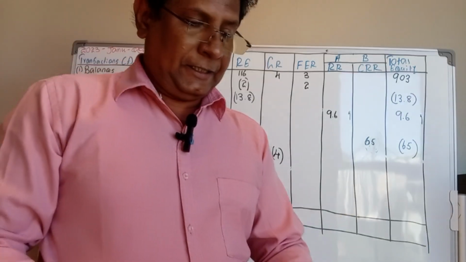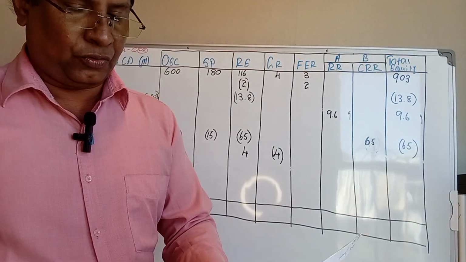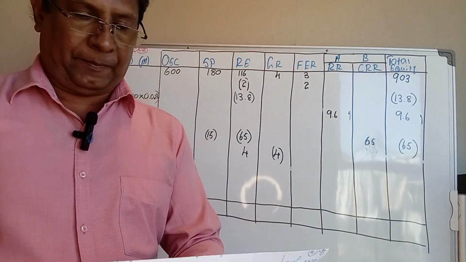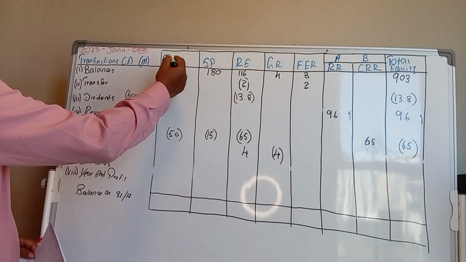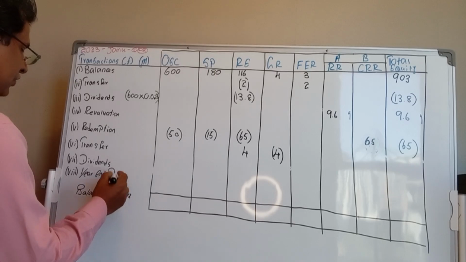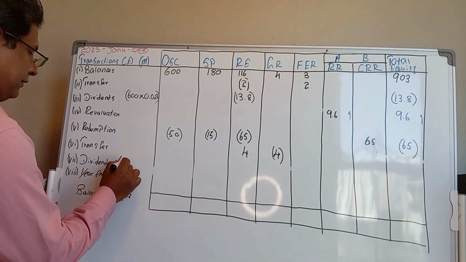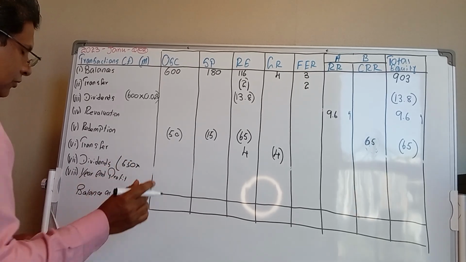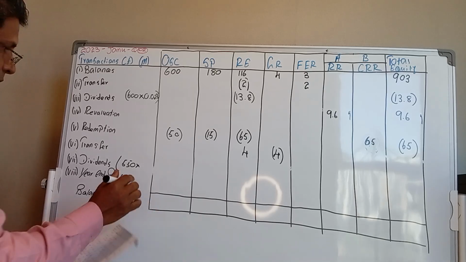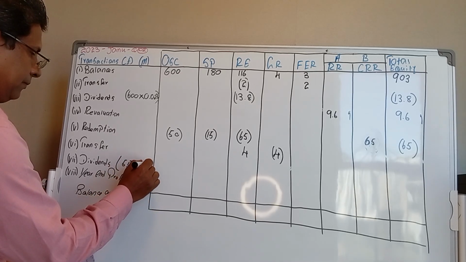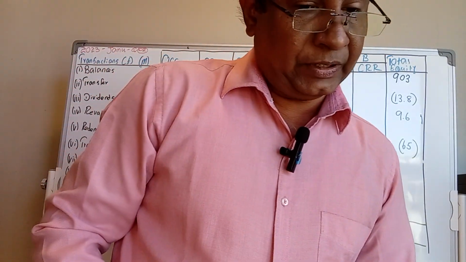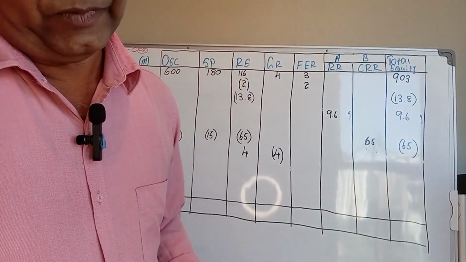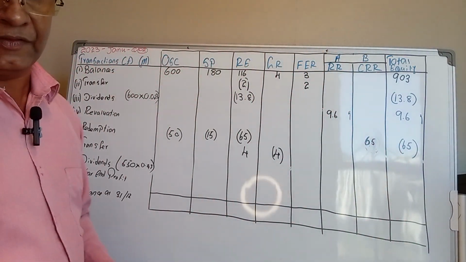Again, there's a dividend. An interim dividend for 2022 of 0.45 pence per share. Now we are not having 600 million, we have only 550 million. So your dividends is now going to be based on 550 million into 0.45. How much will that be? Your dividends will be 2.475. Okay, so 2.475 is going to be your dividends.